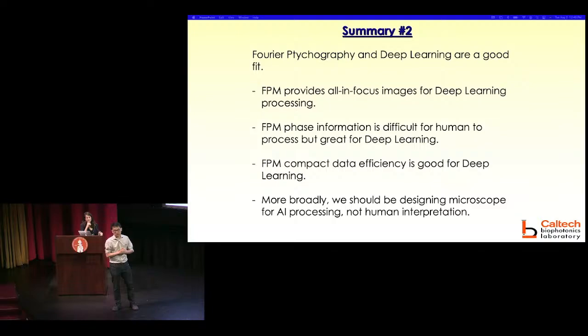Again, I think this is going to be a long-standing problem of how we can intelligently go about doing this. It may be a case that we cannot intelligently go about doing this, and we might have to design AI to get at those kinds of questions. But I think that is something we really need to start looking into, where we're no longer limited by human interpretation, but design things in a more general, information-oriented way.